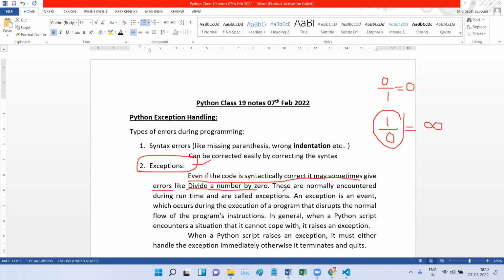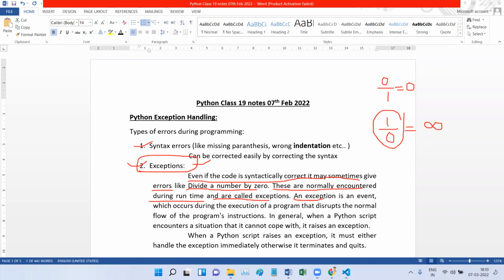Okay, so let us continue. These exceptions are normally encountered during runtime. This is the main difference between exceptions and syntax errors. Before running, you can only identify syntax errors, but you can identify exceptions only after you run the program, and hence they are called exceptions.